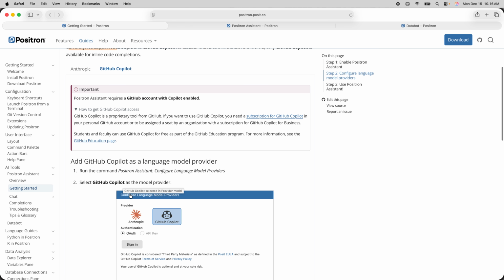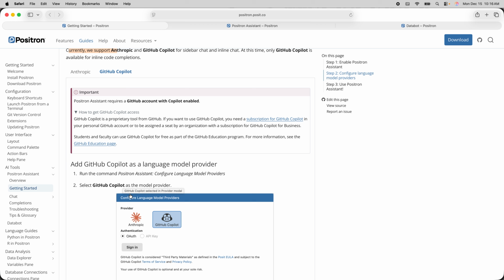Now, I'm going to say that I have both of these. I do have Anthropic set up. I do have the $20 a month account with them. And I load $10 at a time just for use of the API. And that really can last a long, long time. It's really not that expensive.